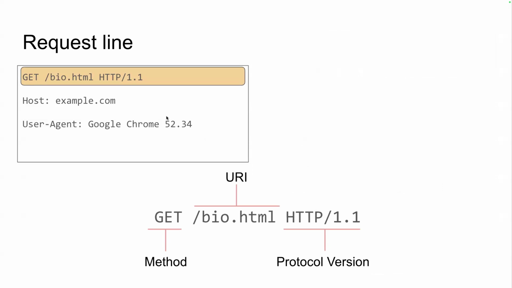Okay, here we see the request line. The method is our GET method. The URI, or the portion after .com, is /bio.html. And then we have HTTP, which is not HTTPS. It's saying we are sending this over Hypertext Transfer Protocol, not Hypertext Transfer Protocol Secure. The only difference is that secure will encrypt your request, while not secure will not encrypt your request.